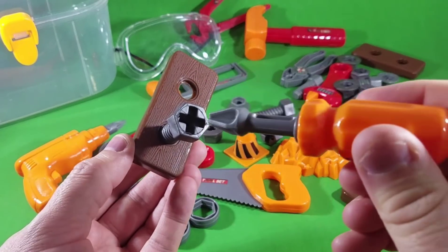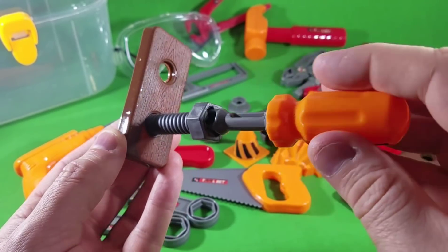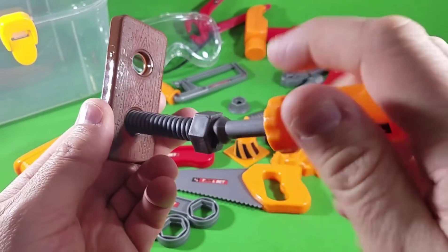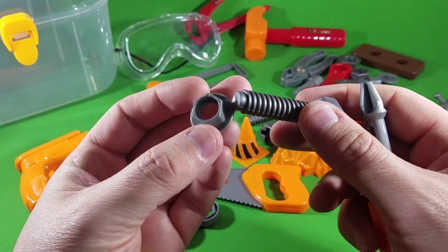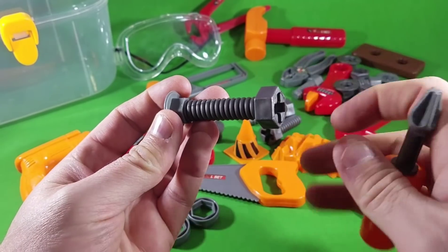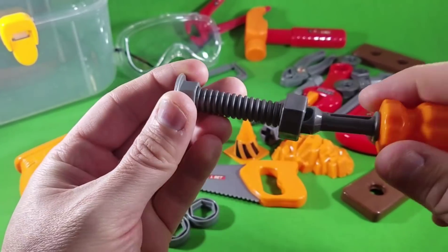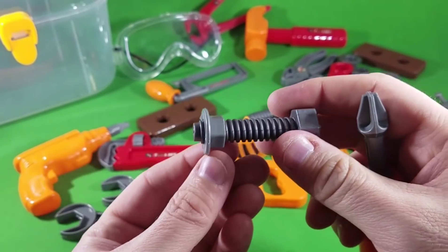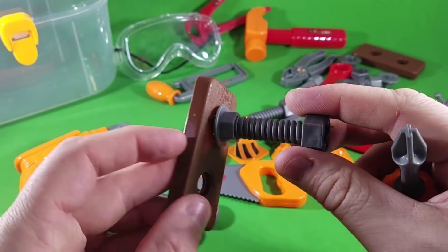And then if you want to take it out, you can use the same screwdriver. You put it back in and you turn it left — counterclockwise, in the other direction — and that comes right out of the wood. Now, something that you can do: this is a lug nut, and we can put that into the screw first and screw that in with our Phillips screwdriver. We'll get it to come through the other side. You just keep screwing it and turning it in, and it comes through the other side. Then you can put the lug nut inside the wood — that helps tighten up the screw even more and makes it nice and firm and tight.